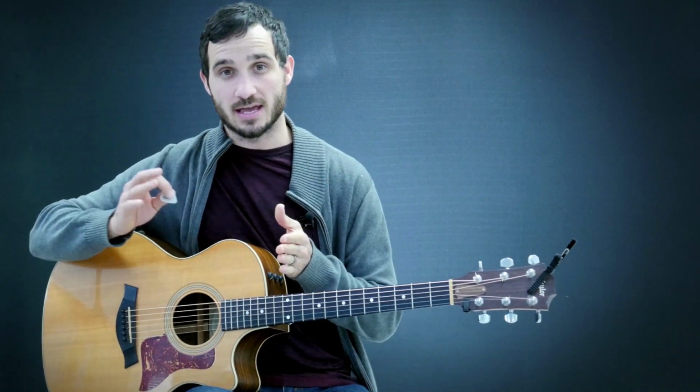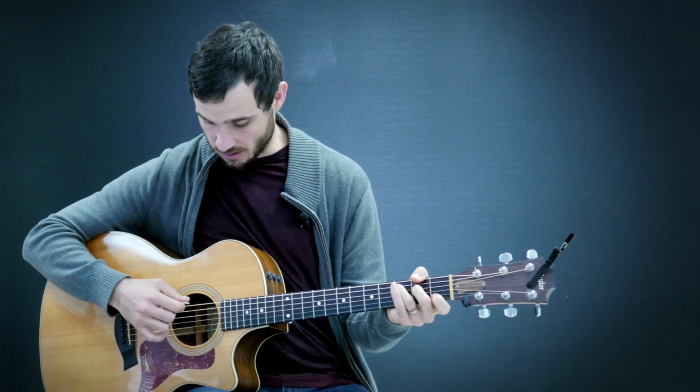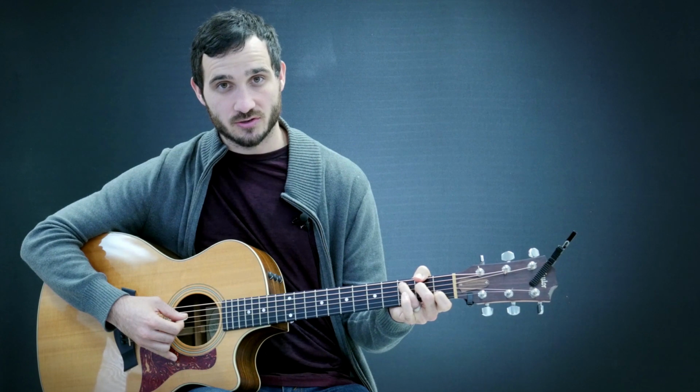Now we wanna add some dynamics to that. We're gonna be strumming harder on beats 2 and 4 for this song. And for beat 1, we're just gonna pluck the first note of the chord. So in the case of C, that first note of that chord is gonna be your A string, not your low E string, that's not part of the C chord. If you want, you can use your thumb to come across the top and mute that low E string so you don't accidentally hit it. And you start that first strum on the A string.